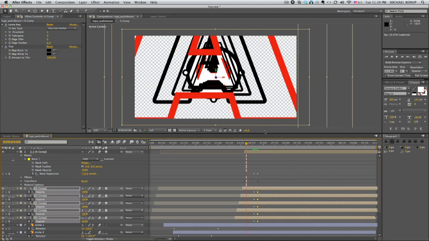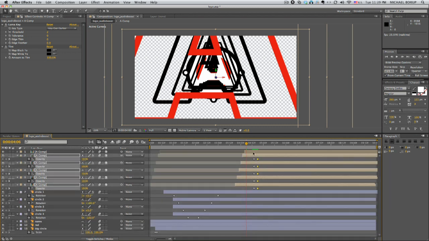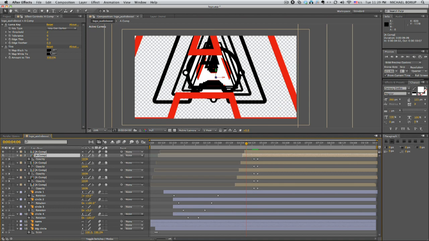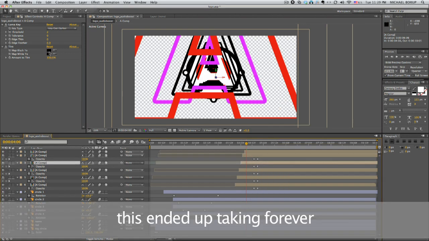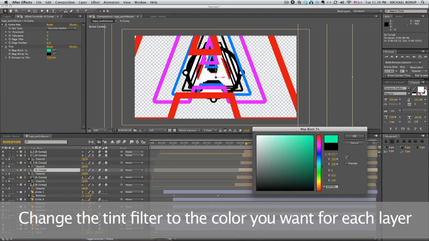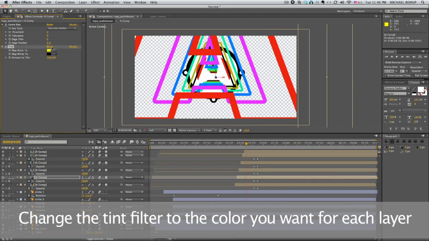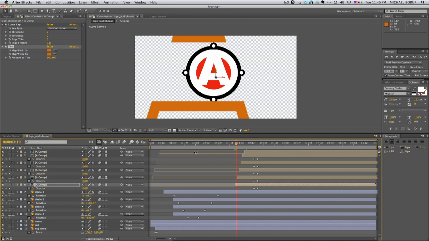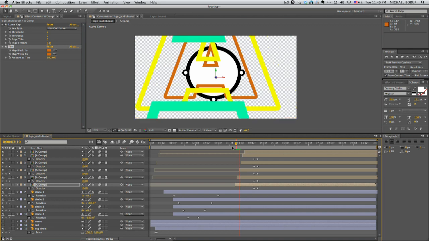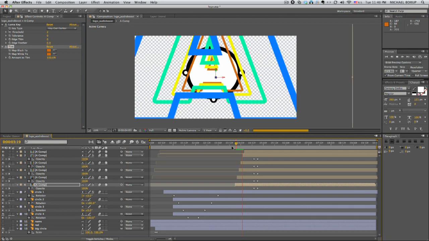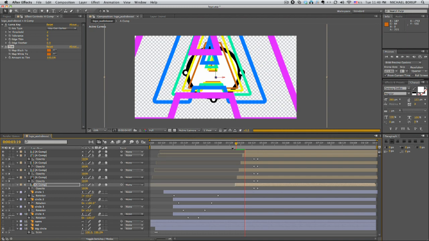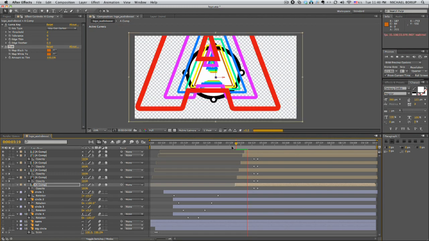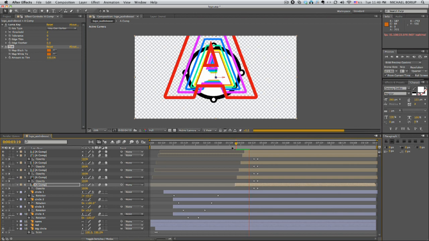But I do want all these different colors, which I started with the A, the last one, but let's change the other ones. So this guy, okay. So let's turn that red circle back off again, and what you can see here is the different colors are flying in. And when the red one hits, the rest of them will kind of disappear.